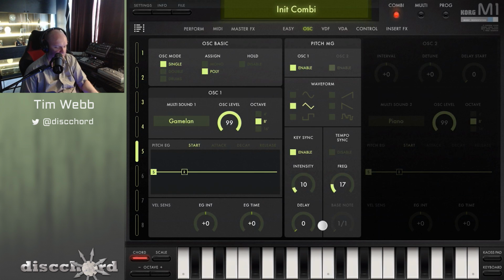And you can change how much it's wobbling. And you can key sync it, so whenever a key hits it, it starts over again. Or tempo sync it, or just have it like a free-running LFO to add kind of randomness. And I'm thinking about this in terms of a hi-hat where you don't want it to be a constant ting, ting, ting, ting, ting, ting kind of rattle. You want it to have some variety in it.